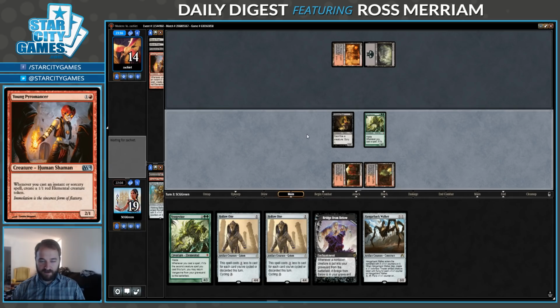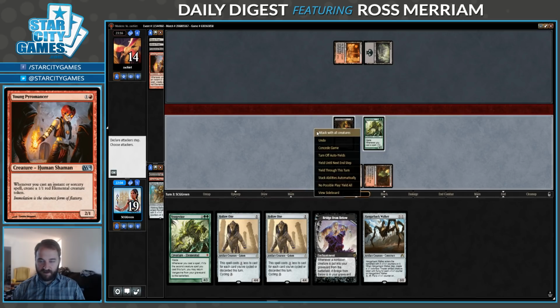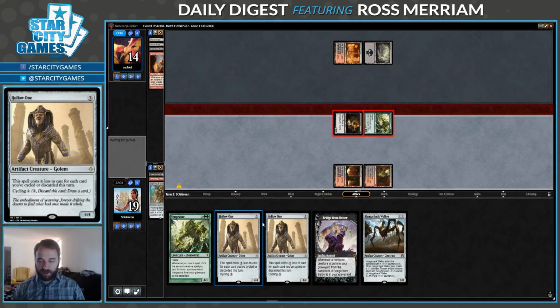I also noted that the Hollow Ones were probably unnecessary this game and actually made our hand worse. Like, if these were other cards from the black-red deck, we probably would have had a more explosive hand.